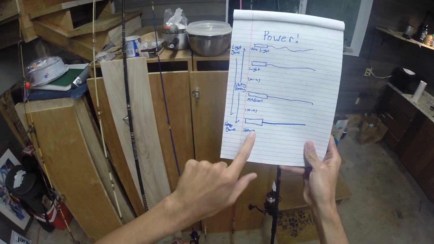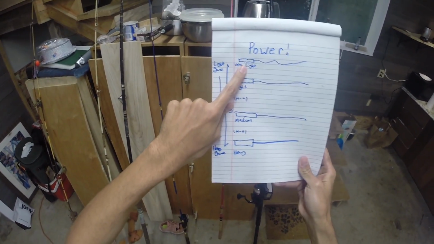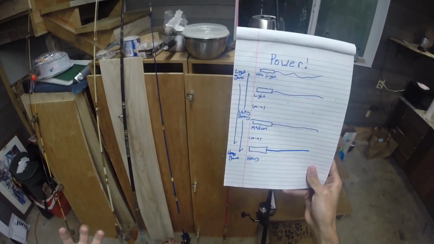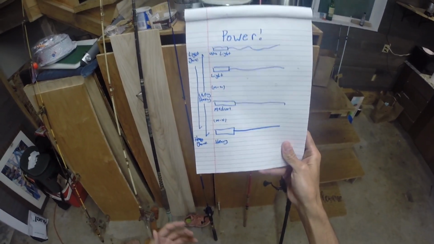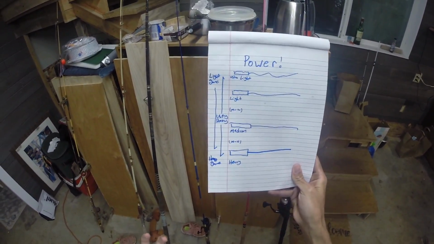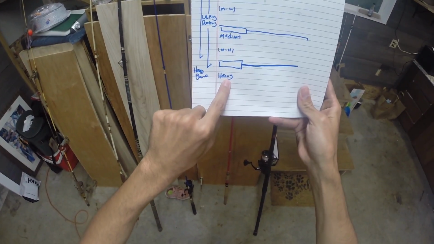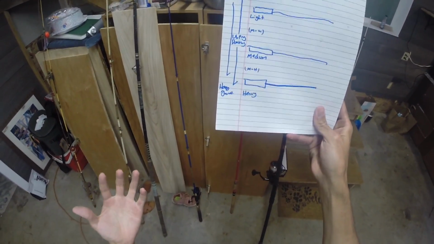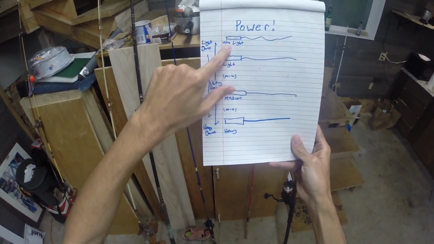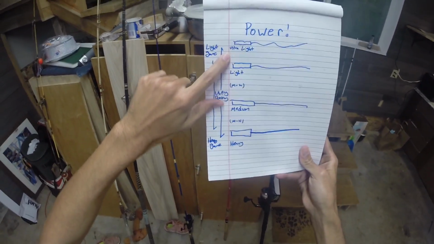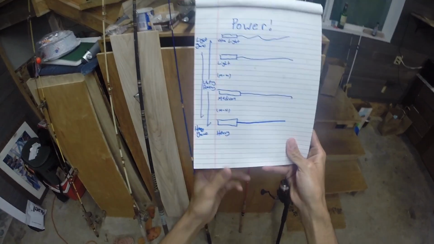If you catch a really big fish with an ultralight rod, it's gonna feel gigantic. It's gonna be the battle of your life. And if it's a big fish, you're probably not gonna land it unless you're a total beast. Whereas if you catch a small fish on a heavy rod, you're probably not even gonna notice that the fish is on there. You wanna be hitting it with something like a light or an ultralight so that you can feel that fish fighting and it's actually fun.